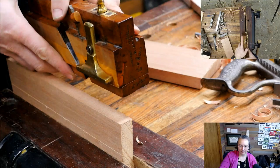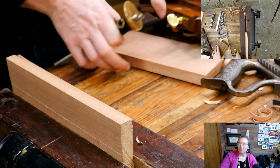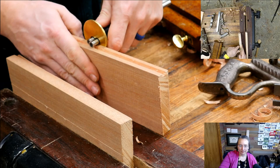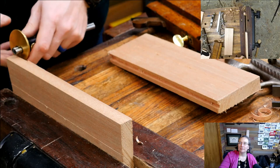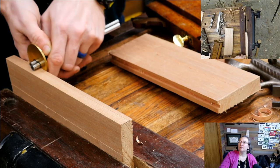But in this case, I'm actually going to lay it aside and cut a rabbet here and cut a rabbet here. But before I do that, I actually want to create a line on here that lets me know where to stop. And so I'm going to grab this that I did earlier, and it's already set up to the marks from my marking gauge. And I'm going to cut a chunk out of there. Oops. I'm going to set these on here, and I'm going to put two marks on this side, or two marks all the way down. And these marks are what I'm going to run to rather than using the depth stop on this.